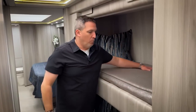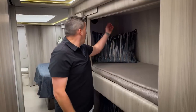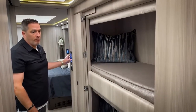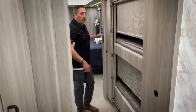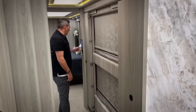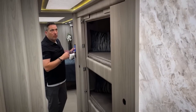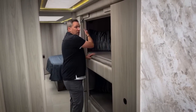Adult-sized bunks, beautiful finishings in here. Big props to Brenda Craft, who really brought the theme all the way through this coach. Lighting in here — you've got a little reading light. This is my favorite part: with the push of a button, you can drop the privacy shades for both bunks. It's just so beautifully done — so quiet, so clean. Inside, each individual bunk can lower or raise their own shade — if they want to raise it halfway or all the way or lower it, they can do that independently.